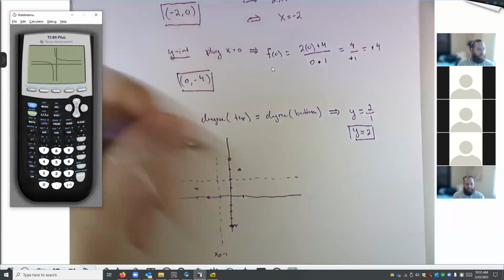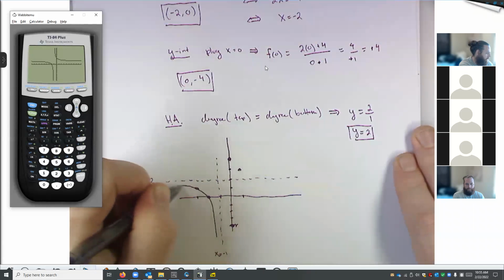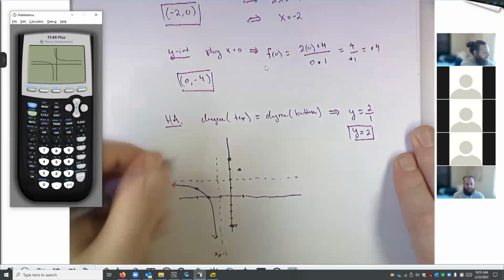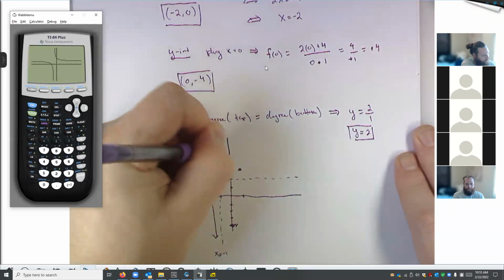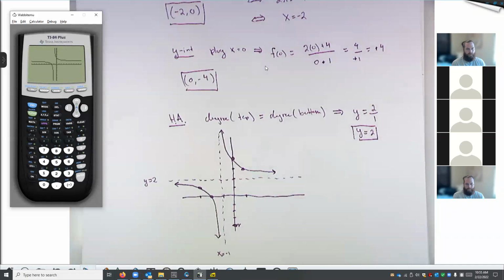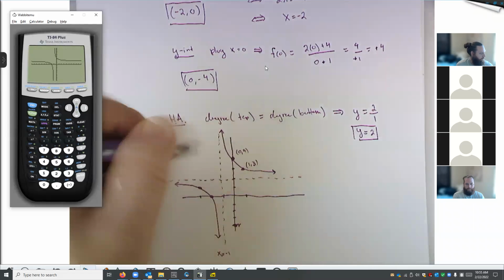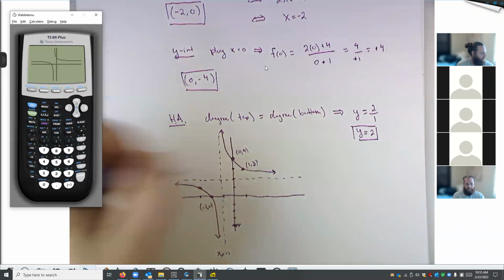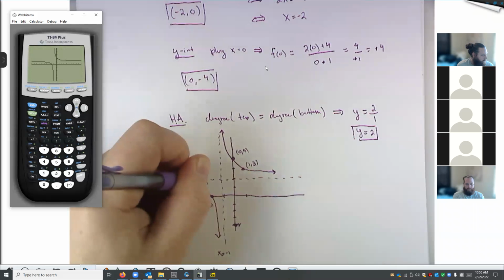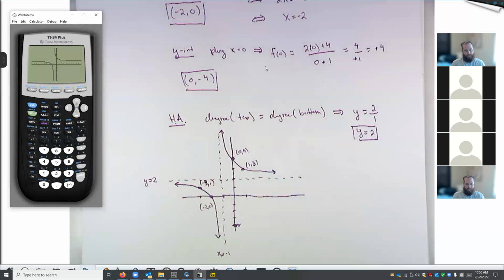Yeah. So we can see from the picture in the graphing calculator that these 2 points are part of the curve doing this. And the 2 points up here are part of the curve doing this. We just need to make sure the label is explicit. So let's do that. -3. Not so bad, right?